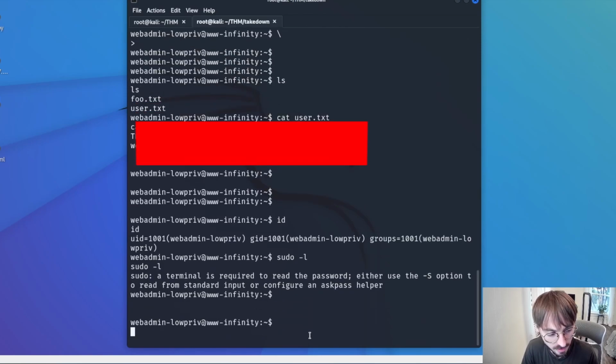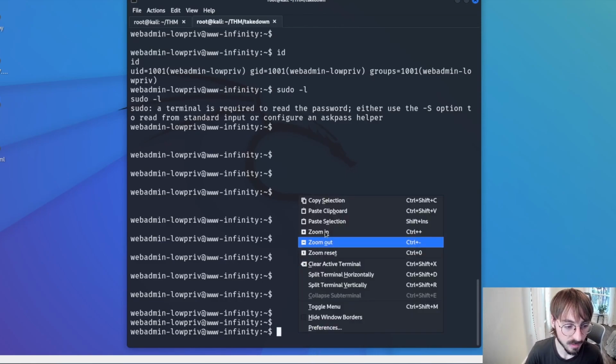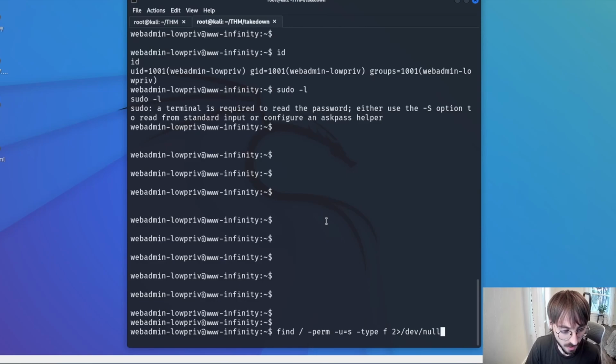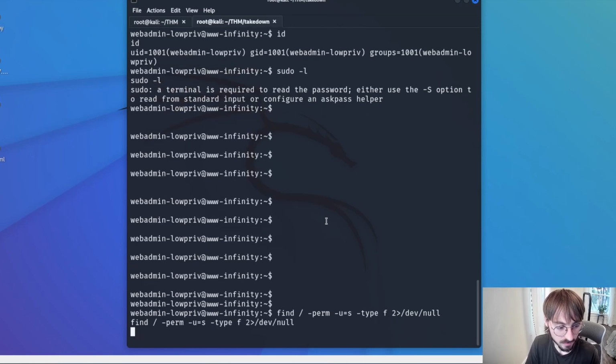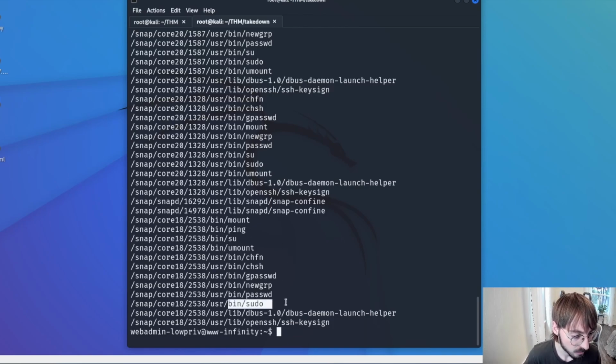Again, I'm going to hit enter a couple times, just to give us more space here. One thing I had tried, and this does work in a lot of instances for a lot of machines in the CTF world: if we try to find permissions for certain files, hopefully this doesn't kill our connection here. This is going to search the whole machine and try to find certain permissions that we can try to exploit. For instance, if there were any here for sudo, like we have bin su, bin sudo for snap, sometimes you'll get a little bit lucky and there might be a specific thing you can exploit. I remember going through here and not finding anything.